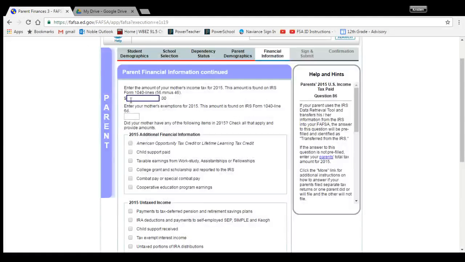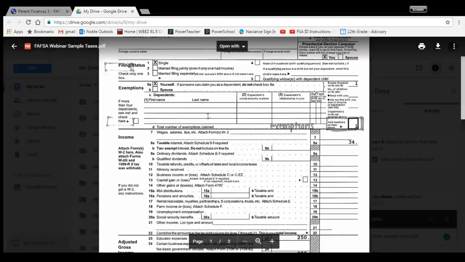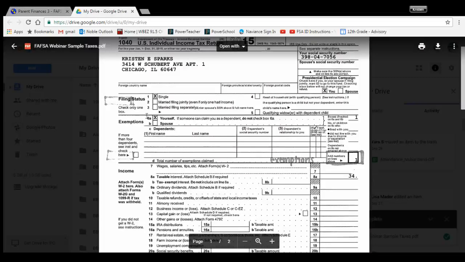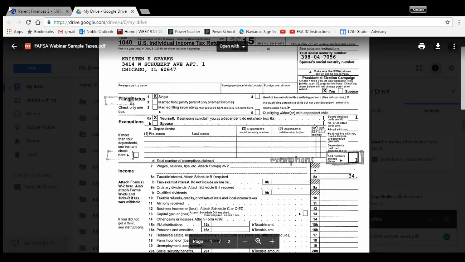It'll stay 8,400. Then you enter the number of exemptions found on line 6B. Go up. 6B is a little hard to find, but this is question 6. And then if you go over, your exemptions are here.